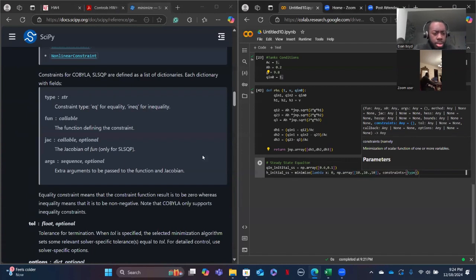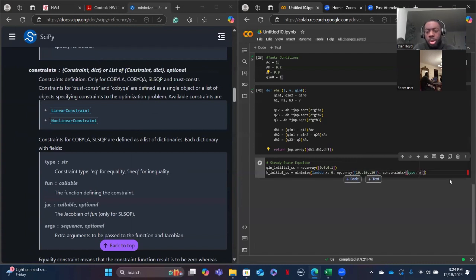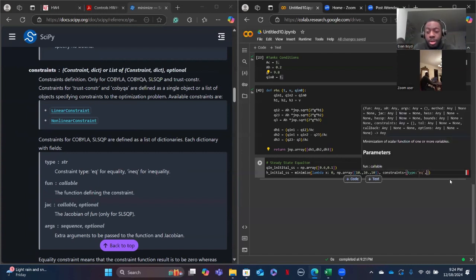Is it type? And then we do equation. So we do equivalent. So what this is basically saying, for our type, actually I'll write it fully out. I have to see if I can remember this real quick. And then we do lambda again. I'm going to just write this out and then I'll explain this later, because I'm trying to explain at the same time as I'm trying to remember what I'm supposed to do. It's not working out.